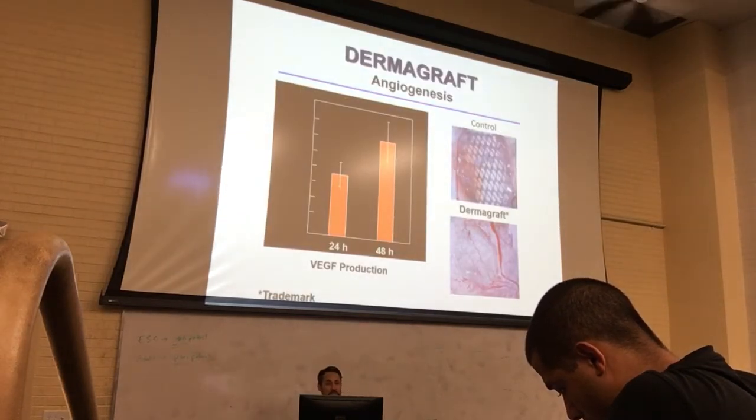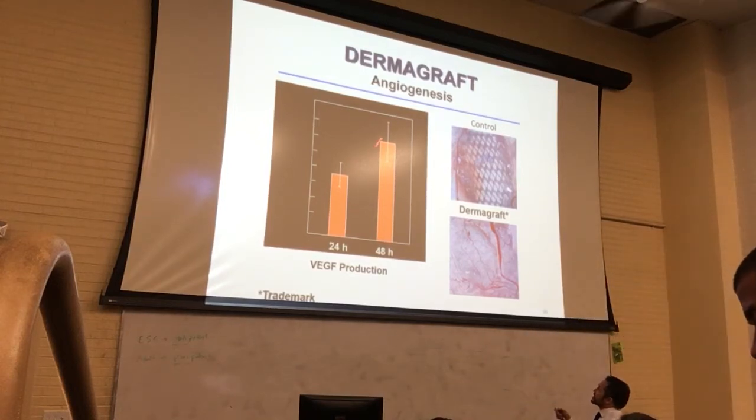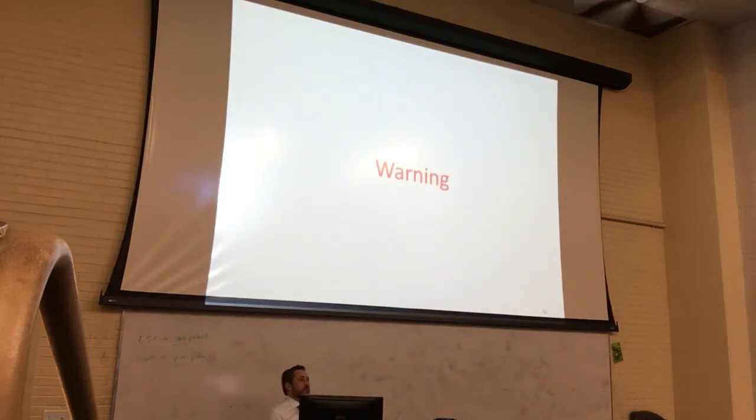And that's what gave us this confidence that this was going to be a very angiogenic or a blood promoting technology. And so this is benchtop work on VEGF levels. This is an extremely potent growth factor for stimulating new blood vessel development. So you can see that it ramps up in a 2-day period of time. This is that mesh with no cells. This is the mesh that had the cells on it. You can see all the new blood vessels in this CAM assay. This is on the benchtop versus when you don't have the cells releasing the growth factor molecules, you don't get nearly as many blood vessels growing. So a very angiogenic technology that really promoted this wound closure.